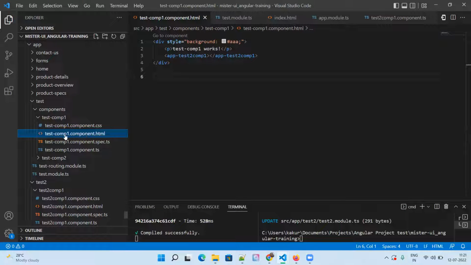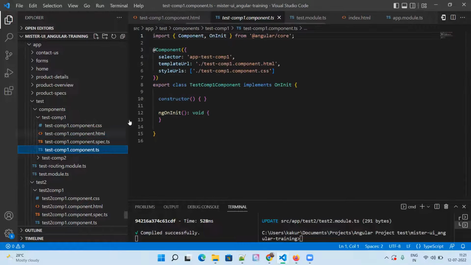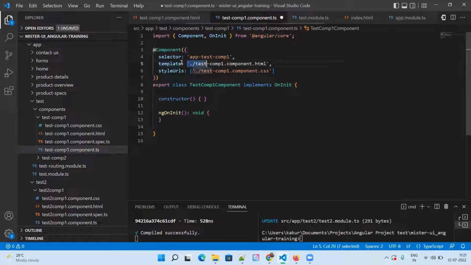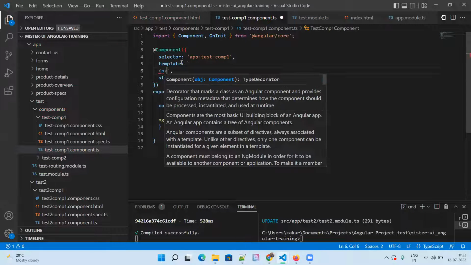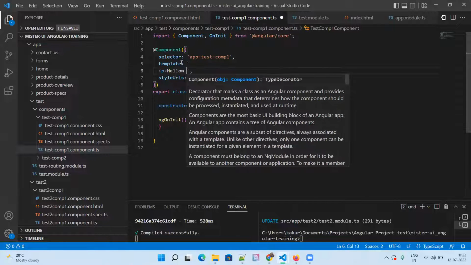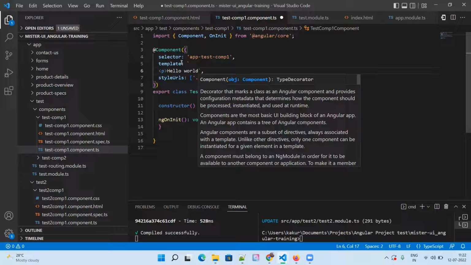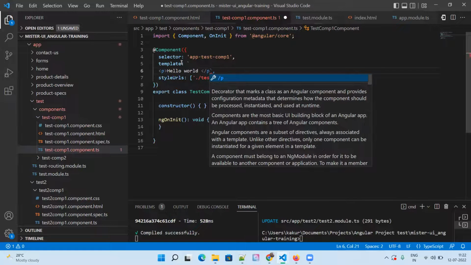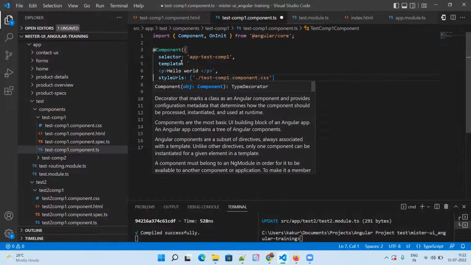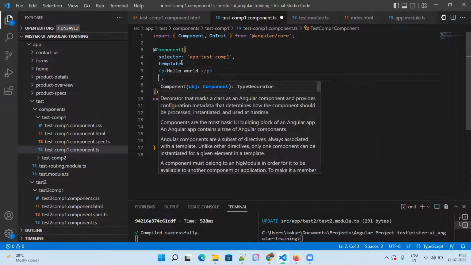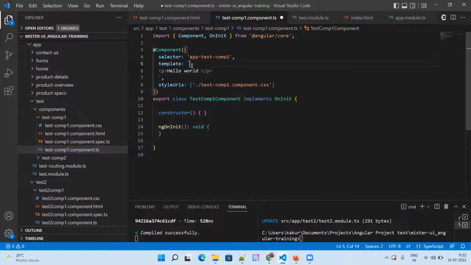So I'm in test component 1, and here let me remove this. I have some simple HTML paragraph, hello world, and let me close the paragraph tag. I use the backticks.